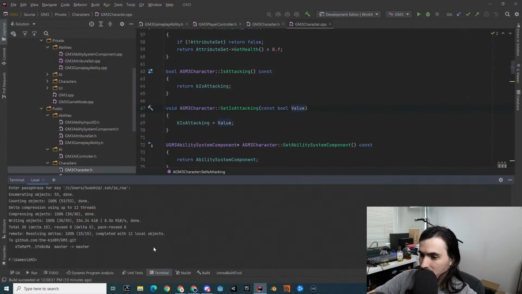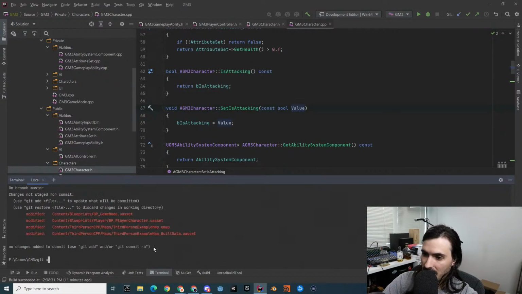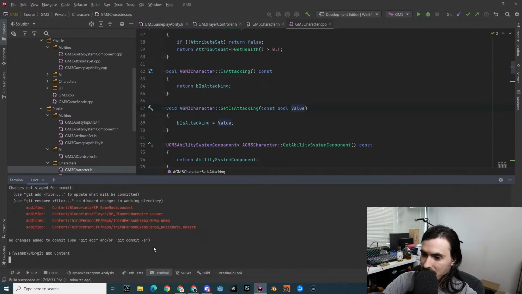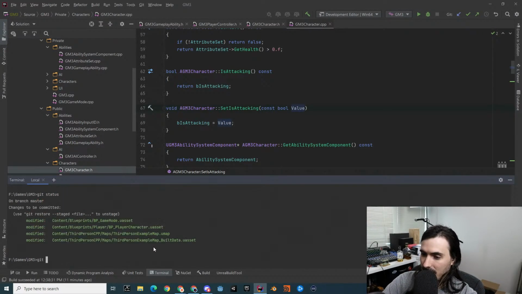To do: add content, get status, get commit. Added, updated to use a base character class for both AI and player.